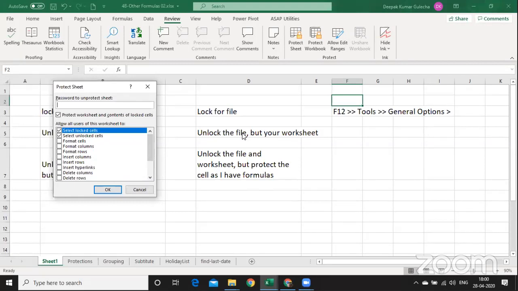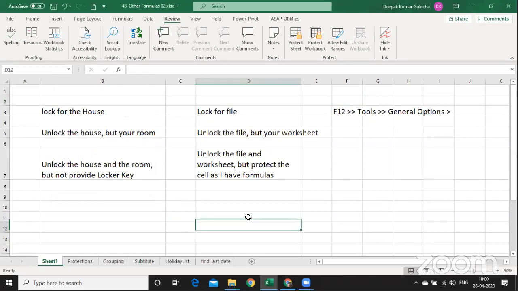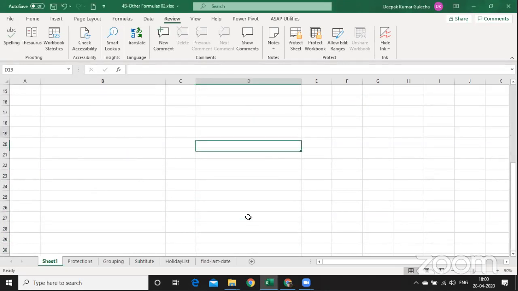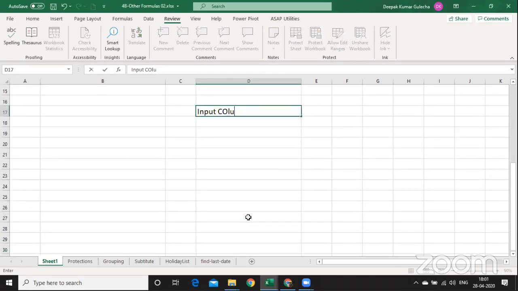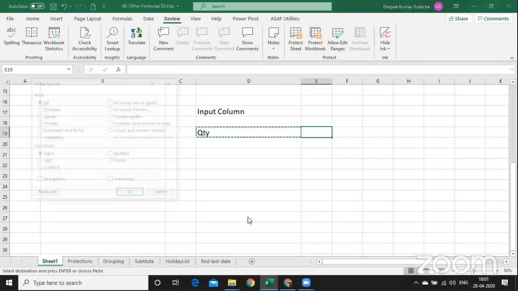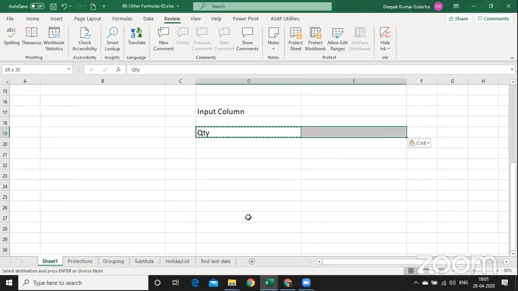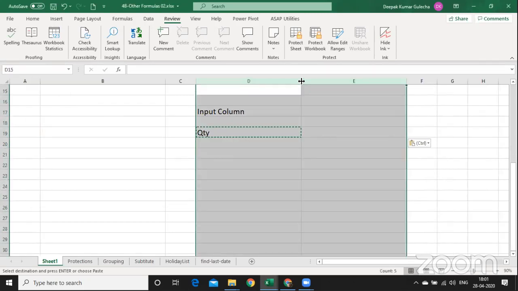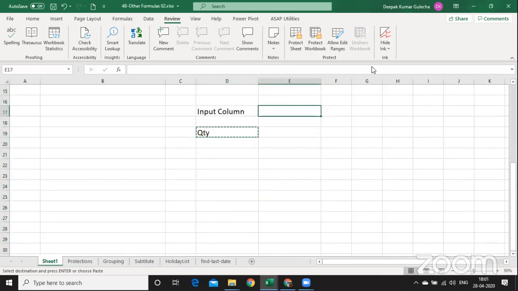Now, the third option is, for example, an input column. Let's say I am taking quantity. There is some mathematical formula. Okay, so value. This is the formula column.